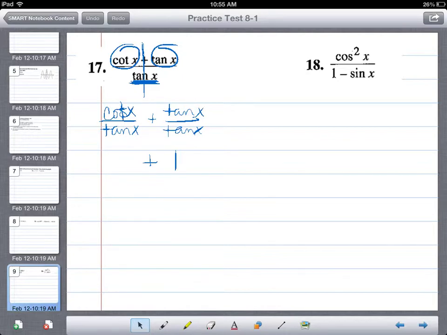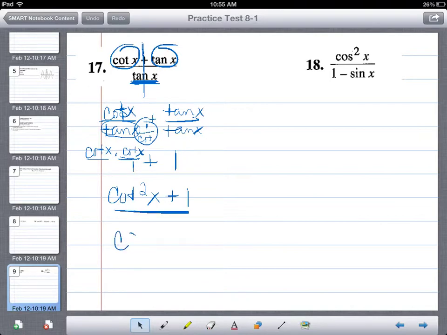So when I have cotangent divided by tangent, okay, cotangent, and if I were to rewrite tangent as 1 over cotangent, and then when you're dividing by that fraction, I'm actually multiplying it by the reciprocal. So now I have cotangent times cotangent over 1, which is cotangent squared. And if I have a cotangent squared plus 1, my Pythagorean identities tells me that's cosecant squared. And now we're down to one term and one function again.